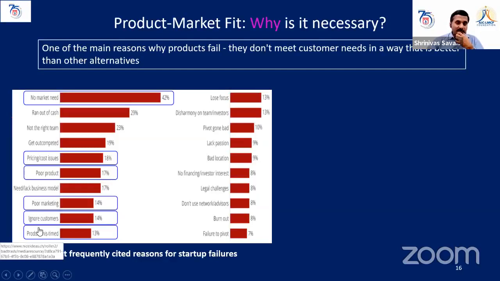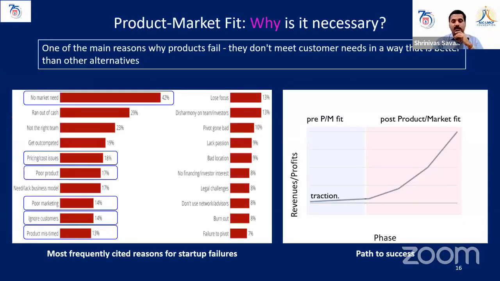Product is mistimed. So it is also important that when you are doing product market fit, there is a relevance of time. Whatever is relevant today may not be relevant a few months down the line. So the time at which you are bringing the product to the market or launching this product to the customers is equally important.